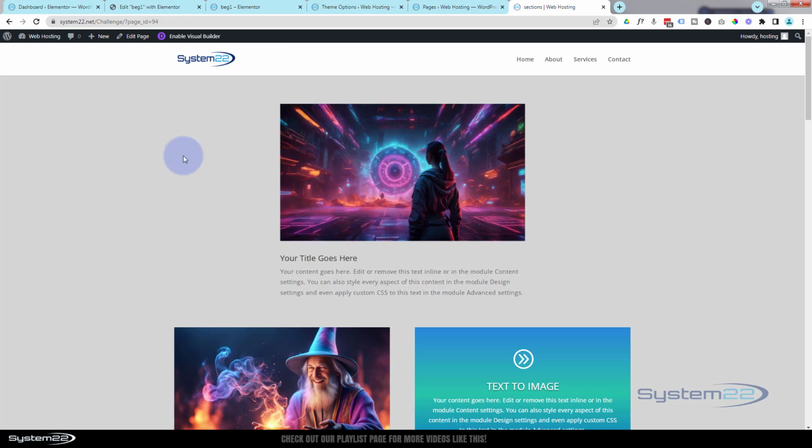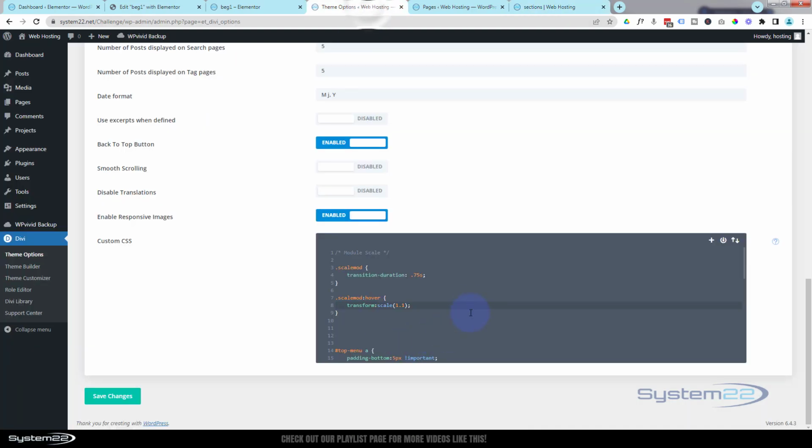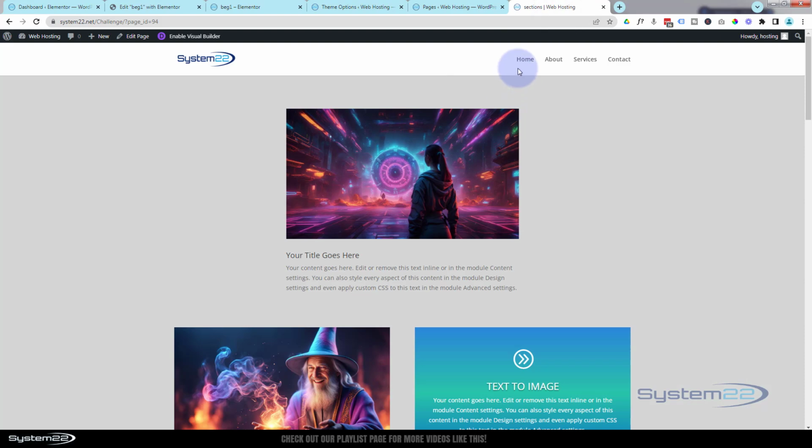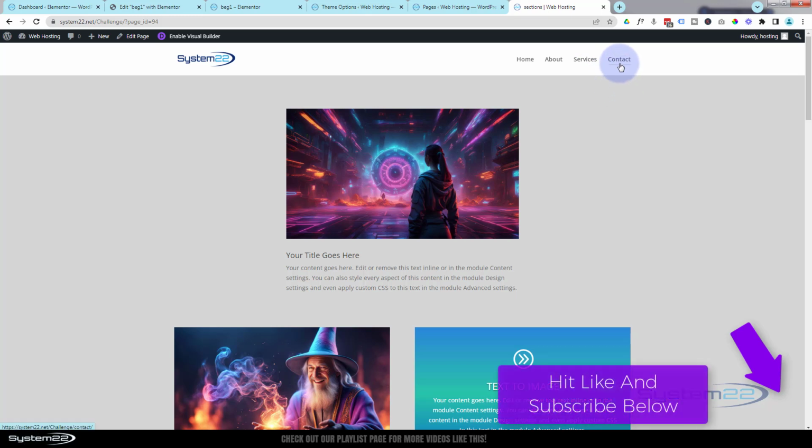Before I go, actually, that code that we saw in the options just down below here, that's actually for a little underline effect for our menu up here. We've got the active link turning blue and a little underline happening when you put your mouse over it. Again, really easy to do. We'll be doing that in the next video.